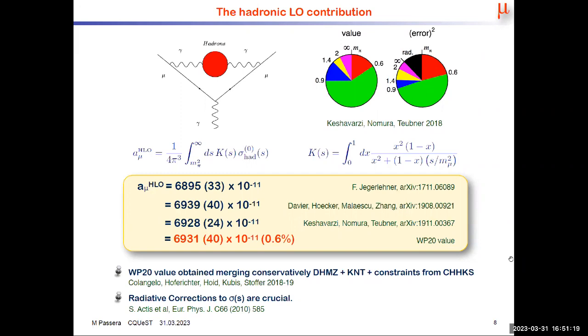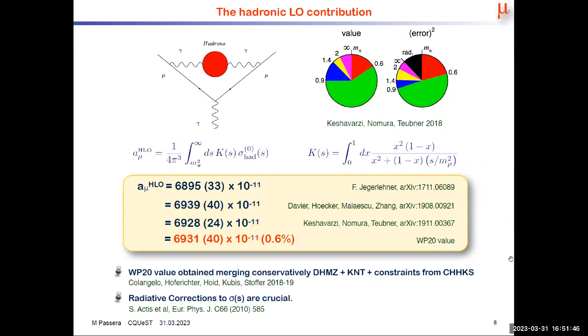This is the total contribution, 100%. But as you can see here, from the pion mass to 0.6 GeV, you already have this contribution. By 1 GeV, you already have all of this green contribution. And then you see the rest is very small and smaller and smaller. So you really have to measure this hadronic cross-section at low energy. And you have to measure it very precisely because you want to have this result precise.